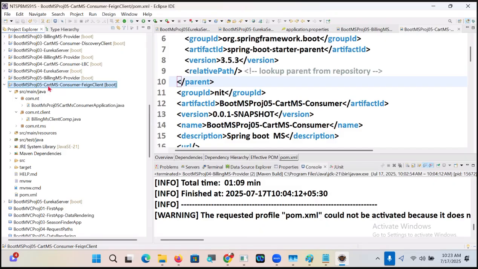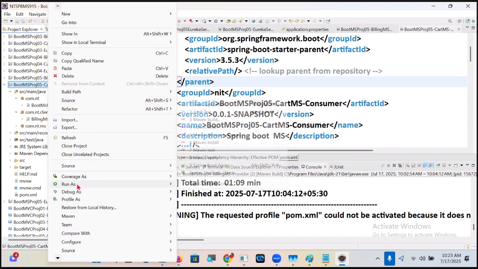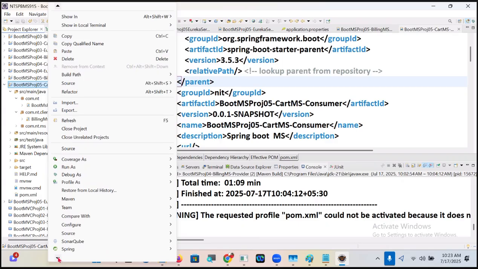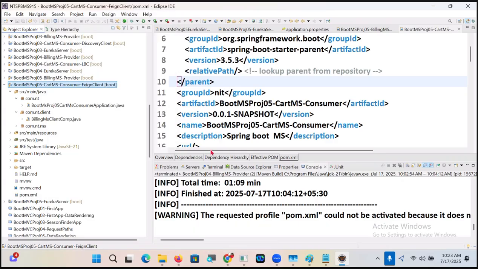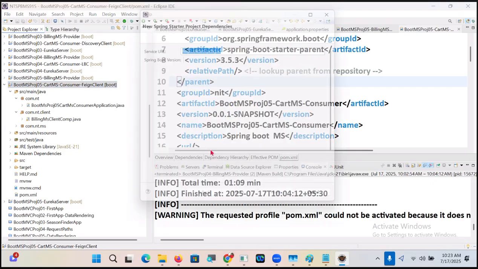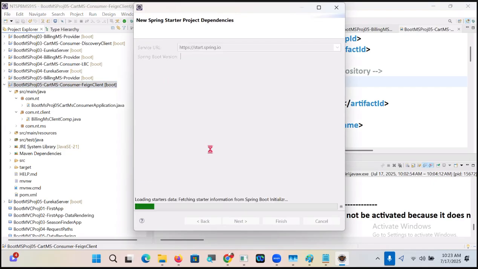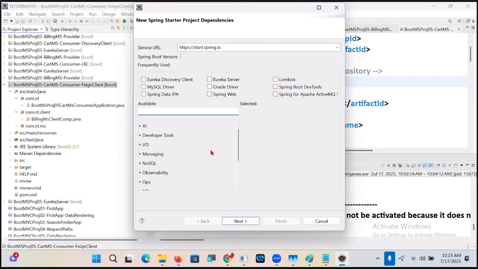Right click, Spring, guys. Add starters.